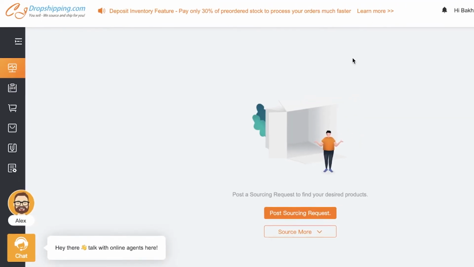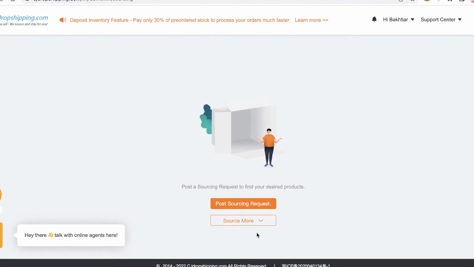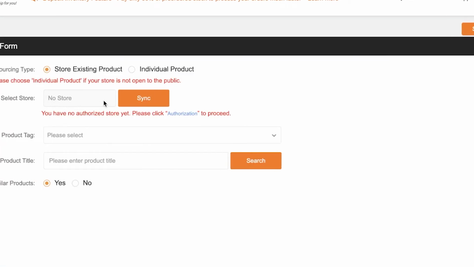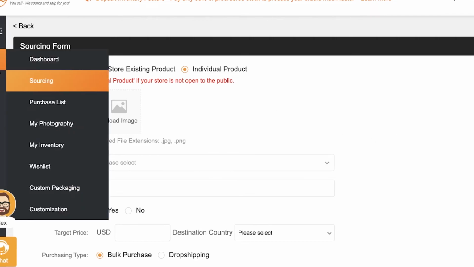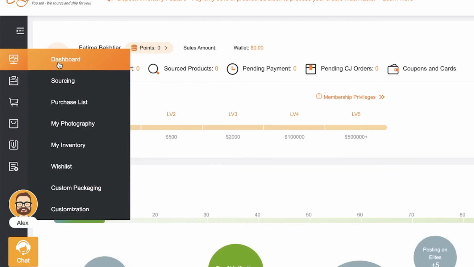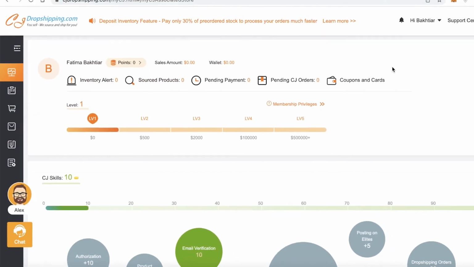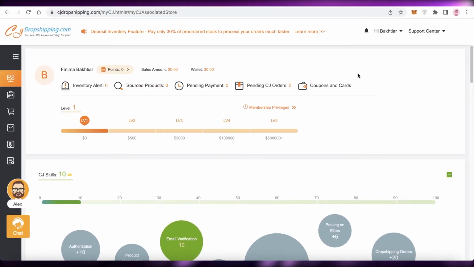You can click on sourcing over here to see what sourcing requests you've added. All of your sourcing requests will be added over here. Let's say you're looking for an individual product of a specific type, you can just make that sourcing request, and then sellers can look at those requests and say, hey, I have a similar product, or I have the product that you're looking for, and I can drop ship it for you, or I can add that to your store. This will be another great method for you to find products without even having to look for them, and have sellers reach out to you instead of doing it the other way around.